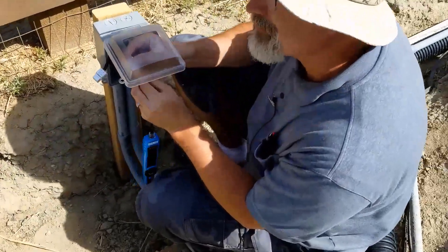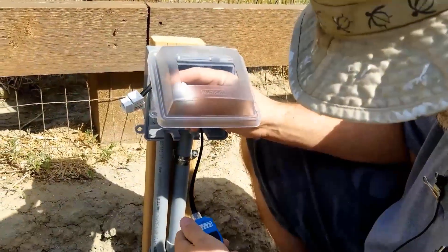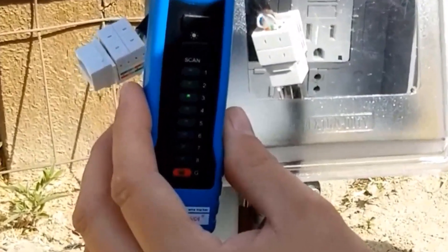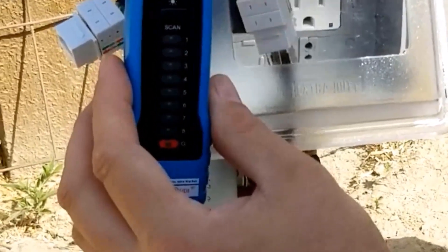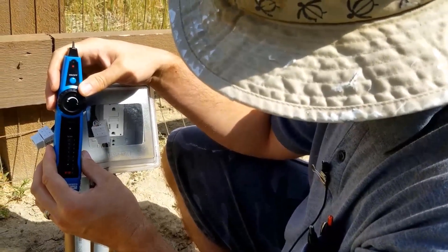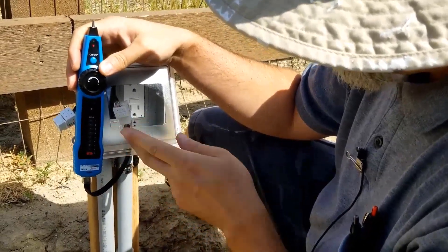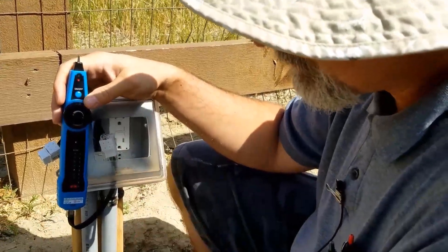Let's go outside and see if it's working on the other end. I plug the remote into the outlet jack and watch the lights. One, two, three, four, five, six, seven, eight — sweet! Got it on the first try. The last one didn't like me and I went through a bunch of heads. If things are reversed — like four and five out of sequence — you wired it up wrong. Go cut the head and do it again, or check the outlet end too.